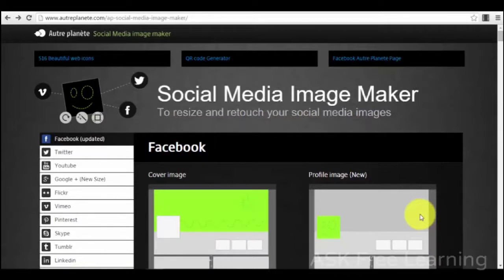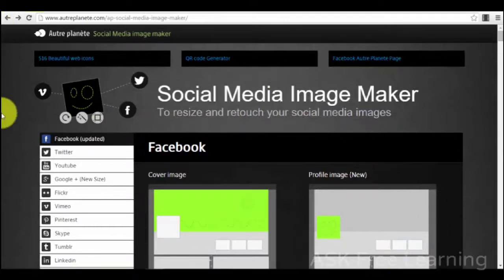It's an online tool. You can use it whenever you want, from wherever you want, and you can create stunning images with the right sizes that you can use, for example, for your profile image on Facebook, or LinkedIn or Twitter, to create your cover photo on Facebook, or to create different types of posts also for Facebook, Twitter, LinkedIn, or whatever type of social media you are using.